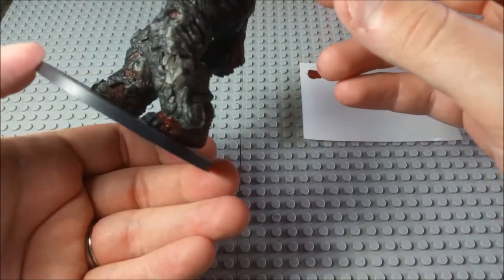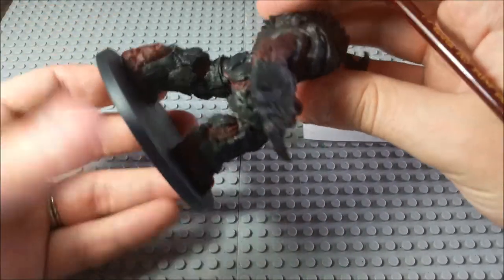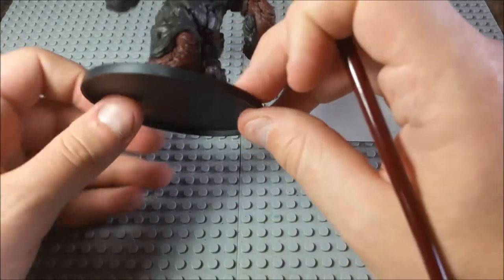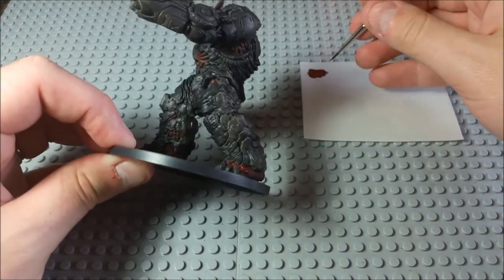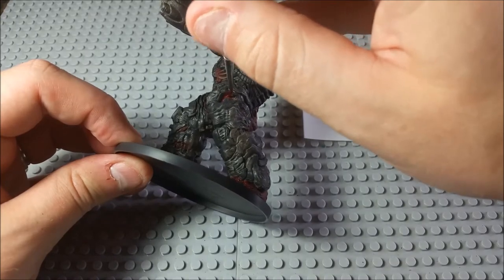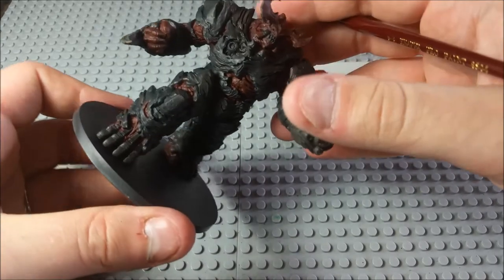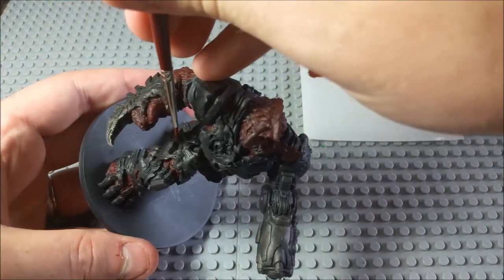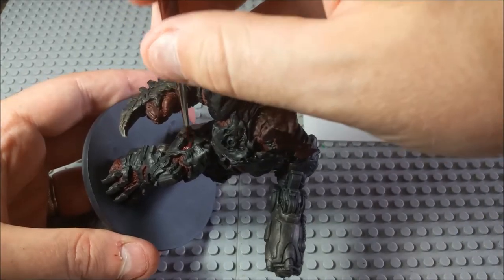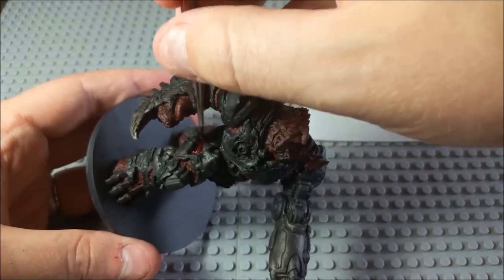I think we've got all of the base parts of the fleshy bits down. Always give your mini a little bit of a once-over — always look over all of the different details just to make sure you didn't miss anything. I'll touch this up a little bit here. Oh hey — this thing right here on his thigh! See? That's why in between steps, when you're finishing up a step, still look over the entire miniature, because sometimes you'll miss things without knowing it.